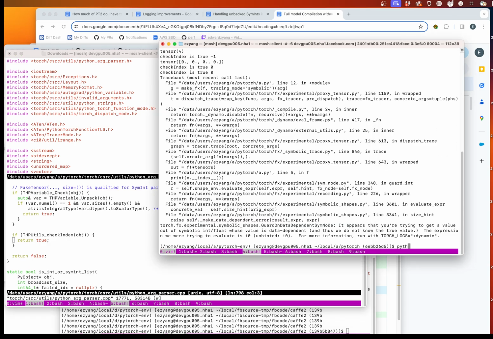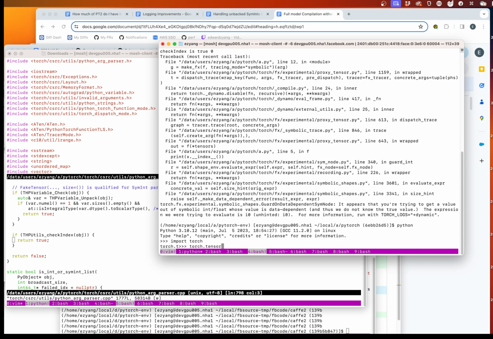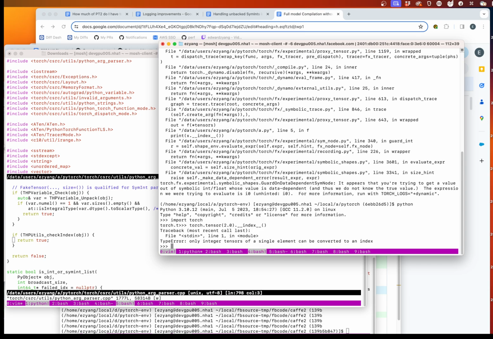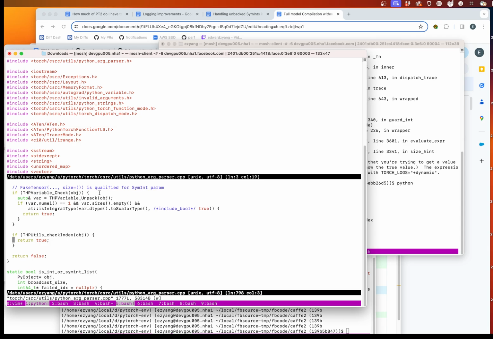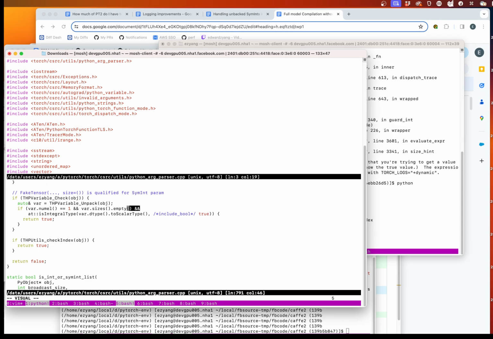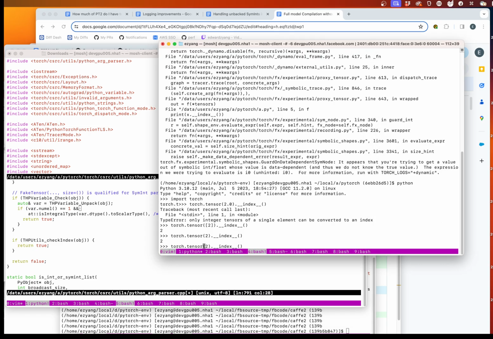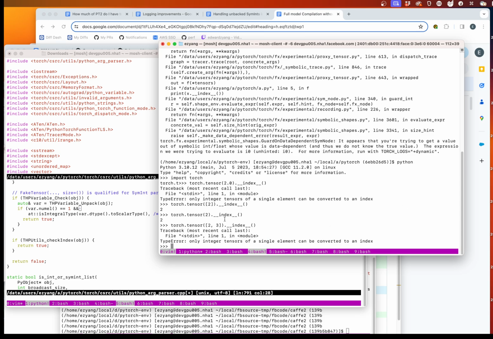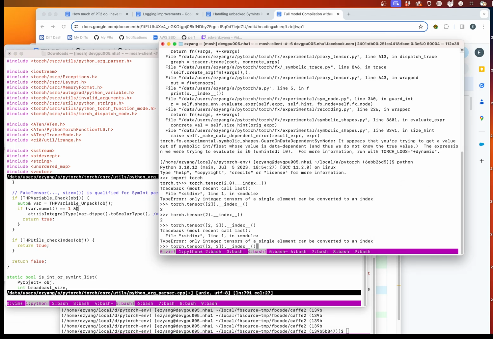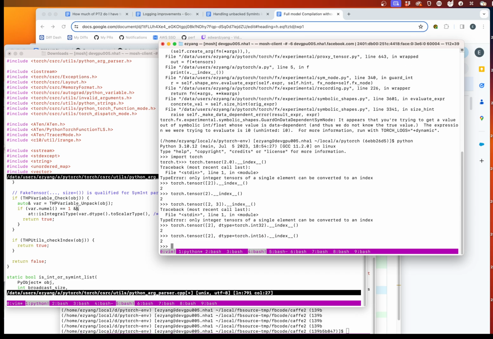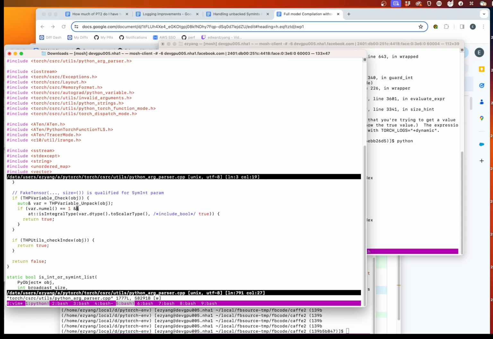Let's check some behavior about regular torch tensors. So if I have a floating point tensor and I call index on it, what does it do? Only integer tensors can be converted to index. Okay, sensible. What if I have a 1D tensor? 1D tensors work. And scalars work too. Okay, so not only do I want the numel to be 1. Let's just check what happens if I give a 2-element tensor. Okay. What if I have an unusual dtype? Oh, but we're checking integral type. Okay. Yeah, I think this is good enough. Let's try it.